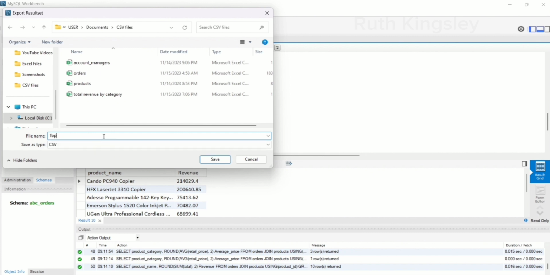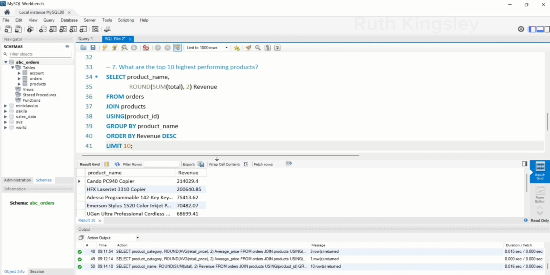Let's say top 10 products. Then I click save. So it is being saved in that location as top 10 products. If you want to visualize, you can just load it directly to Power BI Desktop and visualize it.